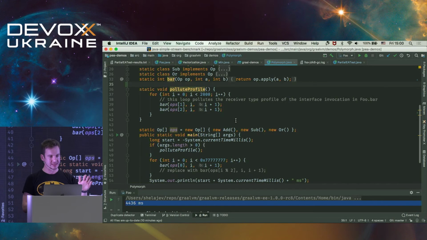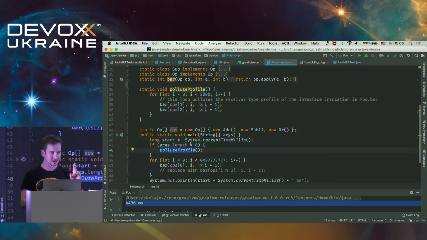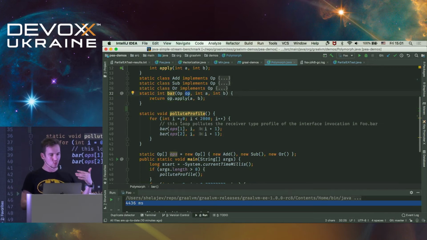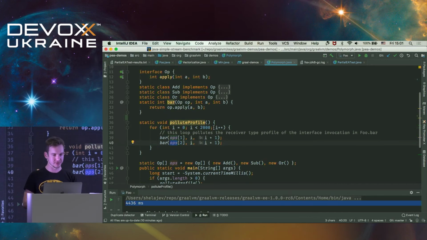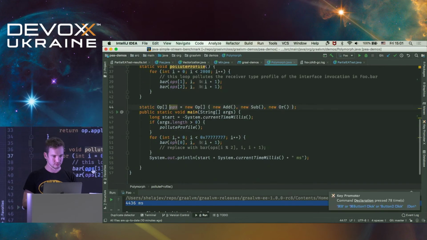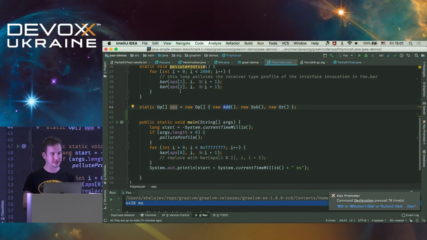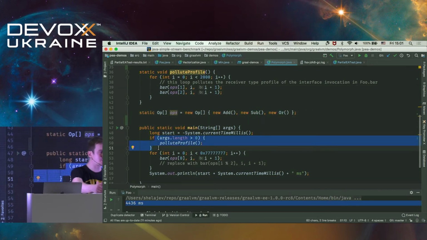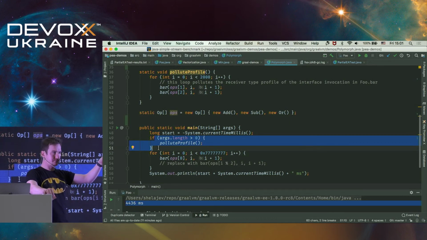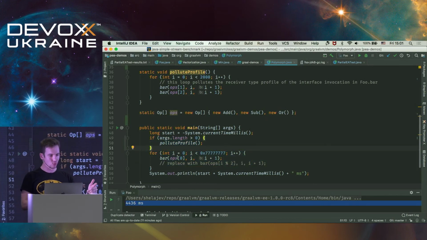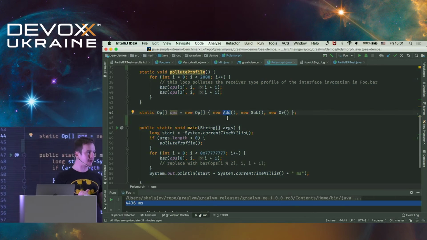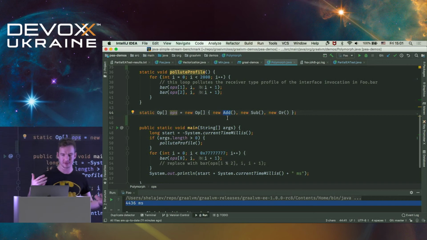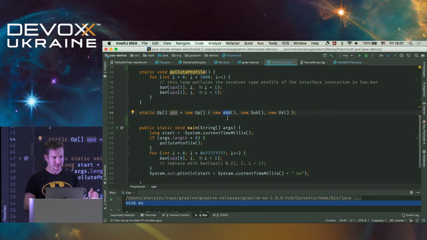What we're going to do is run this, and first we're going to pollute the profile conditionally. By polluting the profile, I mean that we're going to call this bar method, which just applies the passed operation. We're going to call it with one operation and the other operation a bunch of times. Here we have all three operations in an array, and we're going to interchangeably call the first one and the second one, subtraction and OR. So we're going to pollute the profile. We're going to make sure that the JVM thinks we're going to mostly call those two. And then unexpectedly in the main loop, we're going to call the third operation, which is add. We're going to make it very unexpected for the just-in-time compiler, because we train it that we're going to pass it just two operations, and then we suddenly change what we are doing. This happens in real life way more often than one could think, and it's really not easy to optimize.